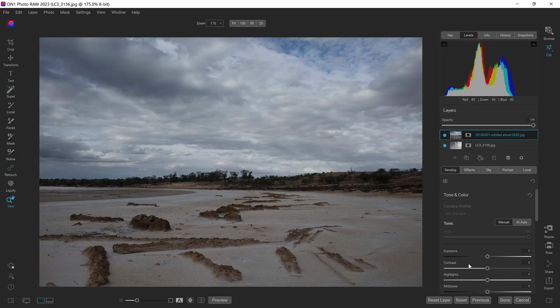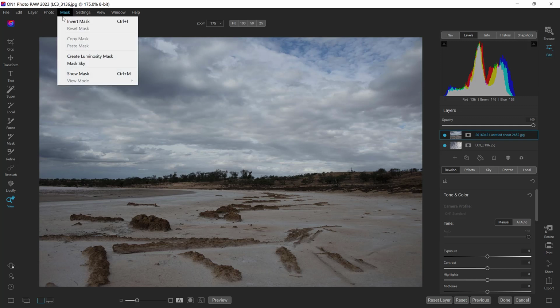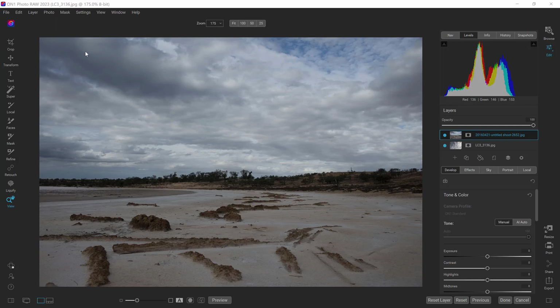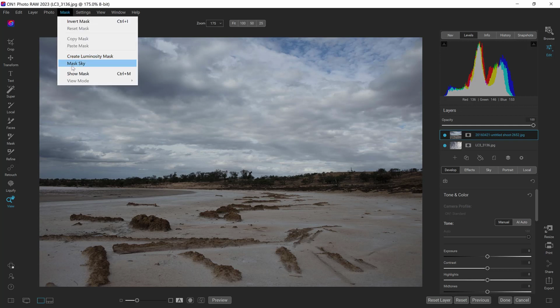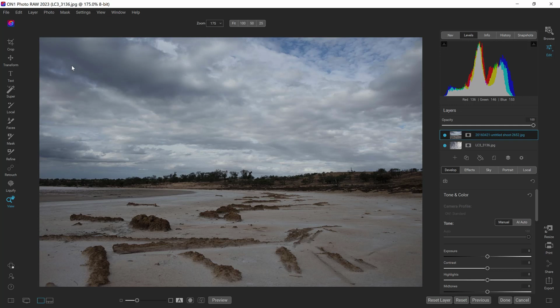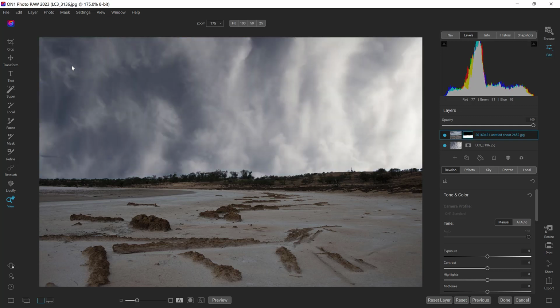So what I've discovered, and the easiest way to do this, is to go up to the top menu across the top and click mask, sky. Don't worry, the thing I'm moving you can't see, it's the stuff for recording. And I mean, that's a fairly decent mask. Certainly worked a lot better than many of the other ways that I was trying to do it.